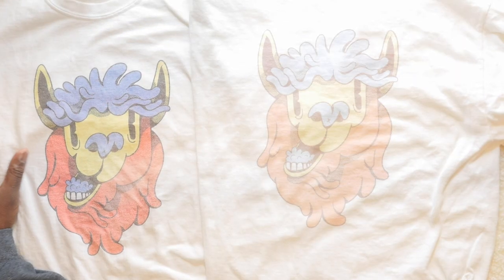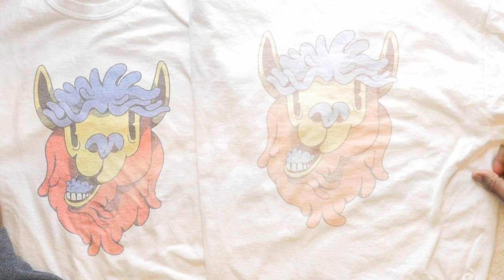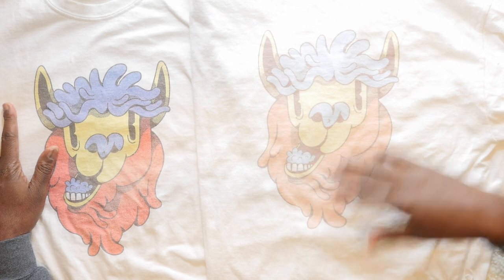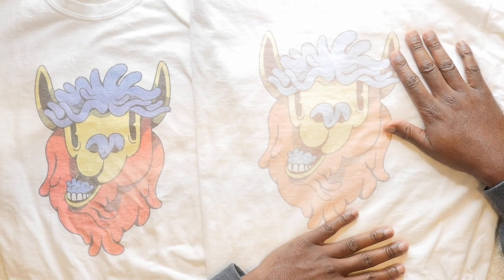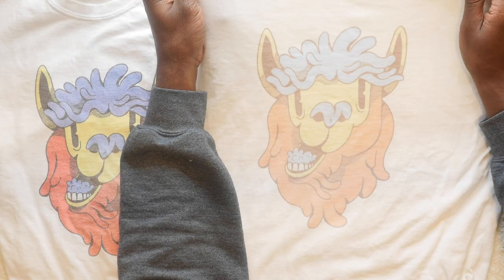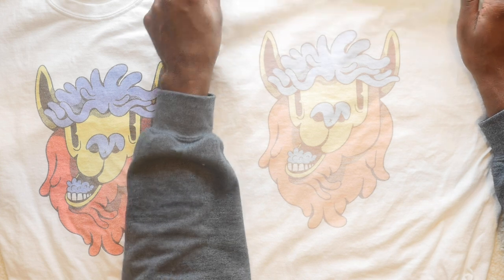All right, guys, let's talk about some stuff real fast. The wash proved a lot of things. Take a look at the shirts. The one that has the vintage look is totally useless. This looks like your old, old pajamas that you had for a lot of years. It looks washed out, it looks faded, it's almost gone. Look at our poor llama from Vexels.